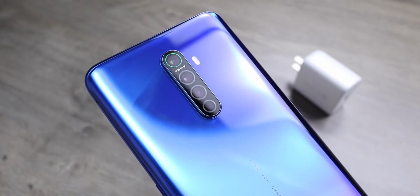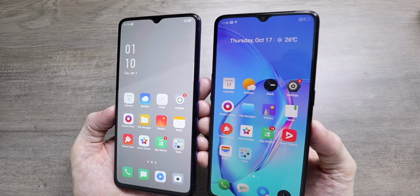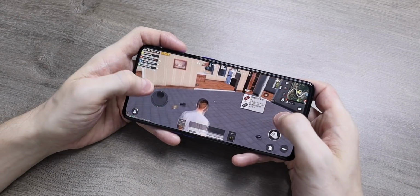Let's unbox the Oppo Reno Ace. I guess this is a mid-range phone from Oppo, but it's got a couple of standout flagship features. This is the Oppo Reno Ace, and I'm calling this phone the Speed Demon because the 65 watt fast charging really surprised me. It is like a game changer how quick that is.